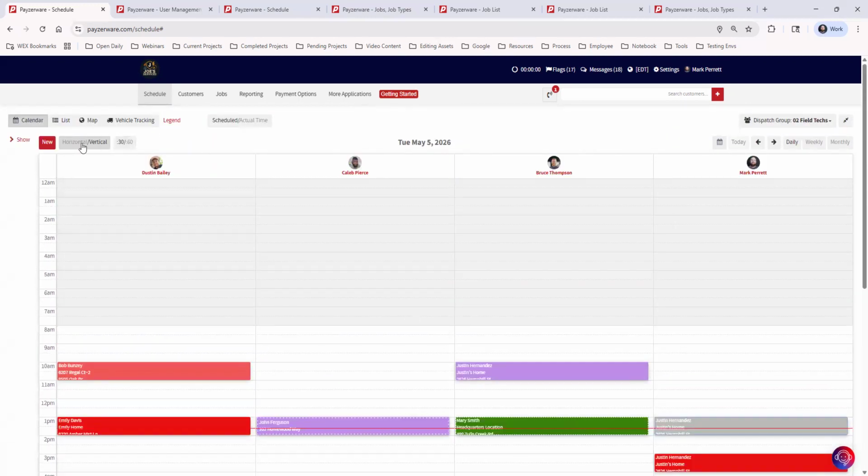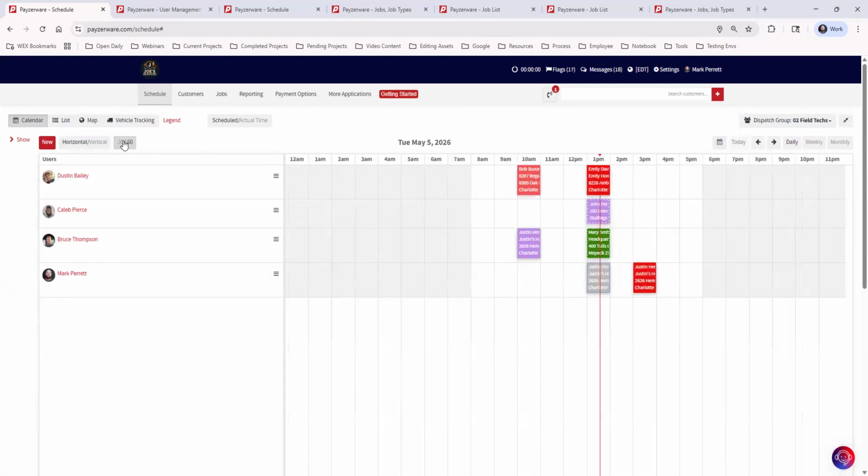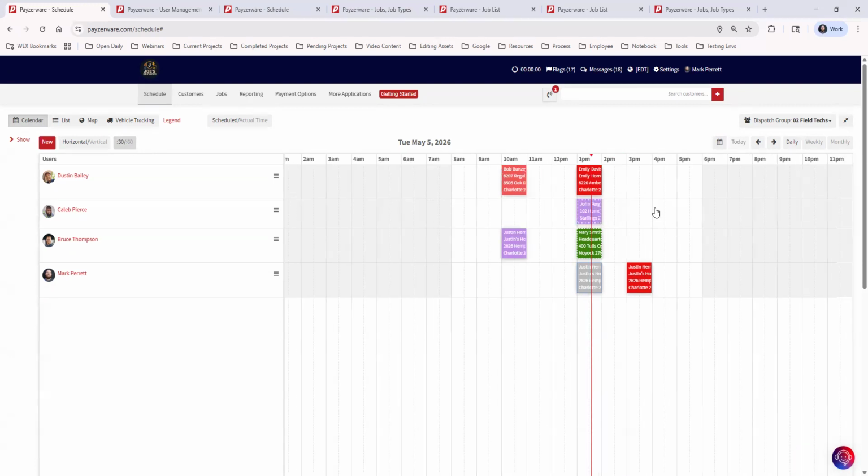And then you can update these intervals from 30 to 60 minutes. And that's just, if you only ever schedule 1 hour events, maybe you just want it at 60. But if you do start 30 minutes into an hour or you're scheduling 30-minute time blocks, you'll want to have 30 selected.